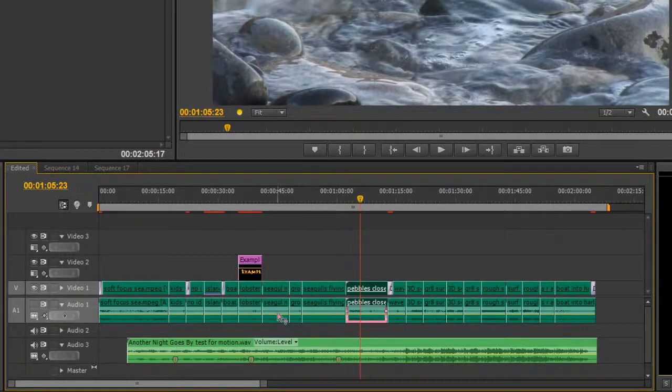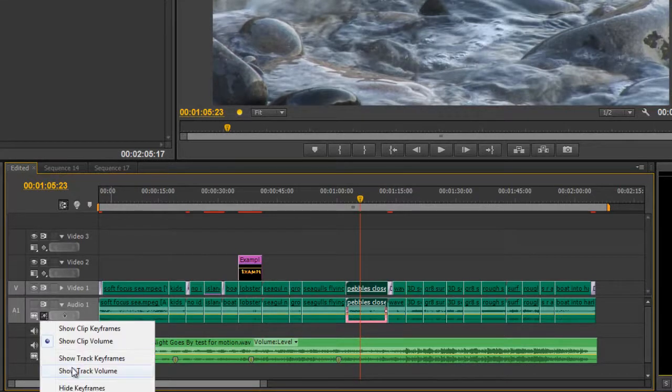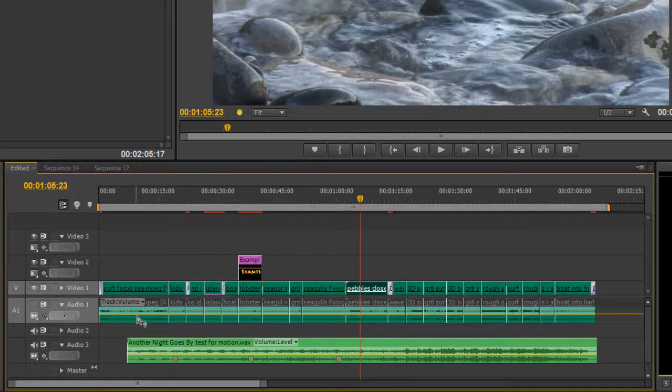But sometimes what you really want to do is change the whole track, all of the clips together as one. And you'll see that this drop down here then goes on to show track keyframes and show track volume, which is a very similar approach. If I do show track keyframes, you'll see firstly all of the clips are grayed out and the yellow line goes beyond the end of the clips, showing me that this particular line is going to universally affect all the clips in the same way. And I have an option, not a lot of options, but you'll see here I've got volume or I can mute, and I've also got a panner, so I can actually pan, so I can change the options that I have. And once again, usually it's more about volume than anything else.